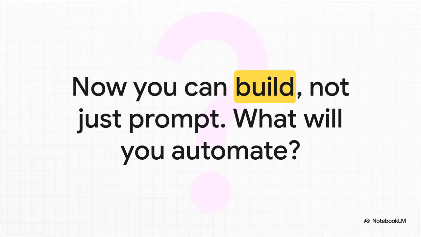When you look at it all, this tool really is a fundamental shift in how we work with AI. We're moving away from just prompting an AI and hoping for the best to truly engineering its logic. And that just blows the doors wide open for what we can automate. So I guess the only question left is, now that you can build, not just prompt, what complex process are you going to automate first?